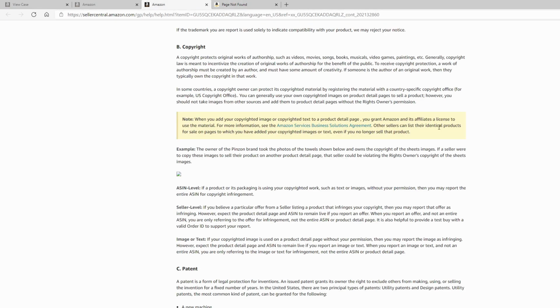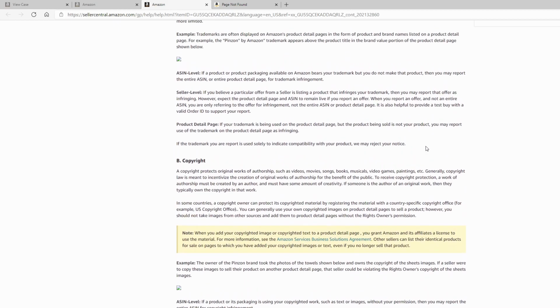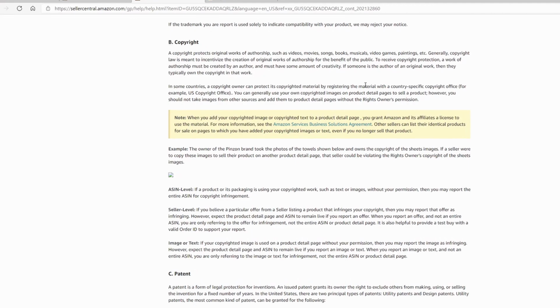Before you do that, you have to decide what IP the seller has violated. It's basically copyright, trademark, and patent. In a lot of cases, seller against other seller probably falls under trademark and copyright. There is confusion among sellers: if I sell the same product, will that be copyright or trademark? Well, that listing has to be under your IP, which basically means that you have to have a trademark brand for that listing. If that's the case, then if other sellers sell the same product, it may be trademark.